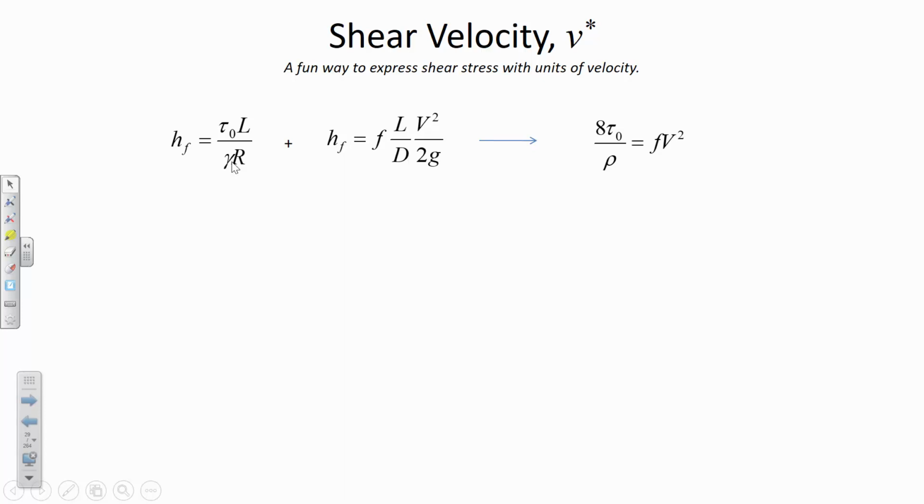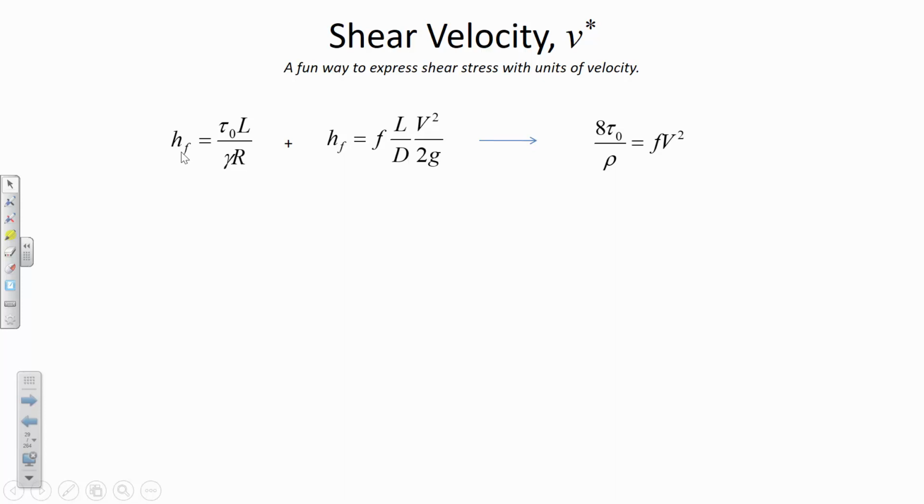And so when we're doing that force balance and we wanted to find out the number of newtons of force of resistance, then we had to integrate it over the pipe area, so some length in the perimeter. But the shear stress itself can be related due to the pipe friction. And remember here that R is hydraulic radius, and so that's the area divided by the wetted perimeter.